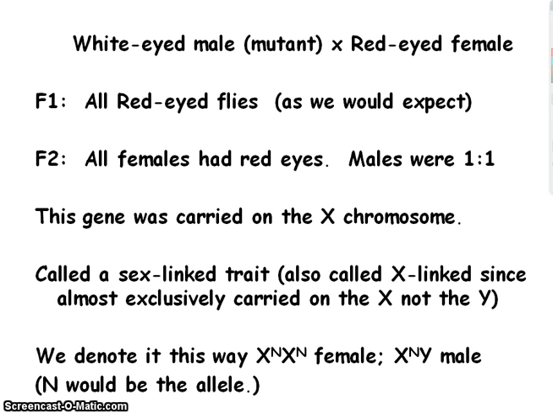So if we go back to the cross that he did, I'm going to go back to his original cross. So give me a second here. Okay. Where is it? Here. Okay. So he would have said that the white-eyed male would be X little r, Y. In other words, he has an X, he has a Y, and he has a little r. Our female is always XX, and she's going to be X big R, X big R. We're going to assume that because the mutations are rare.